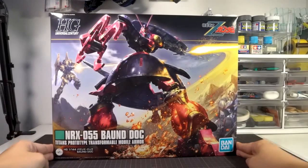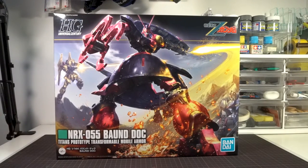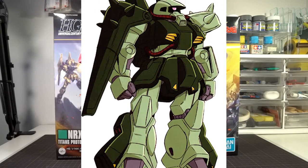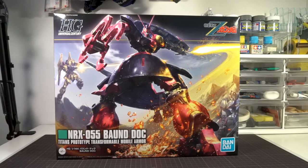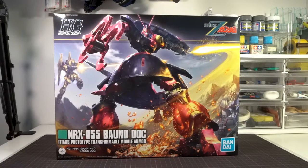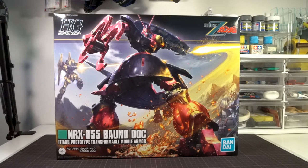Welcome to Hobby Clubhouse with a review of the HGUC Bound Dog. This hotly anticipated kit brings us one step closer to a full Zeta Gundam lineup under the HGUC line, now short of only the Bolin-X Saman, the Psycho Gundam Mark II, and the Hi-Zac Custom. The Q-Belay was HGUC number 004 released way back in September 1999, and the Bound Dog was released in Japan on October 24th, 2020 — that is 21 years plus a month. So you can see why many fans have been looking forward to this neon pink space kangaroo.